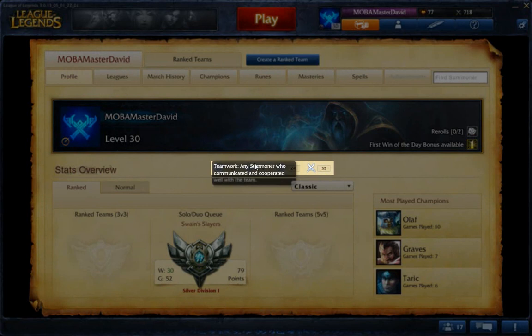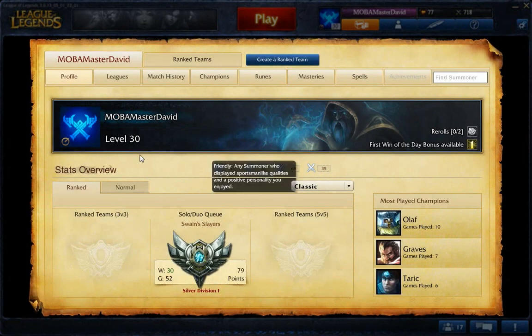Over here, sort of in the middle, you'll see there's honors that people have given you. There's honorable opponent, teamwork, helpful, and then friendly. Those are just given to you by other players, and eventually you unlock little banners for your in-game. When you're loading into the game, you can see those.